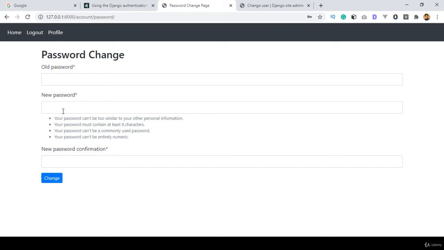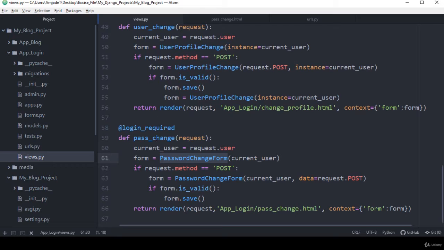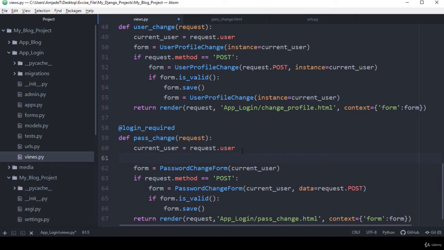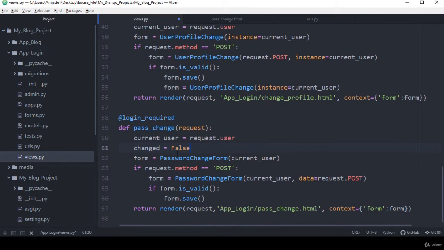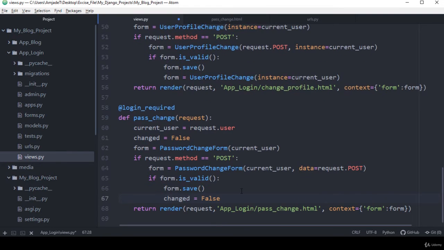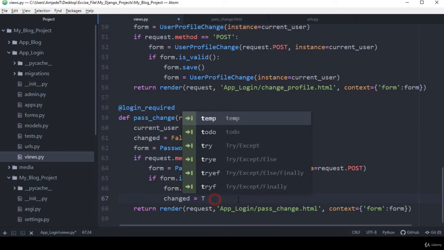And also here, if you want, when the password is updated, it can show some notification, then you can also do that. For doing this, we have to work in our view. That means in the view, in our password change function. And after that, first of all, I want to take a variable named change, and make that false. So it should be just like before. We have already done this type of work. And after that, when the data is saved, I want to make that true.